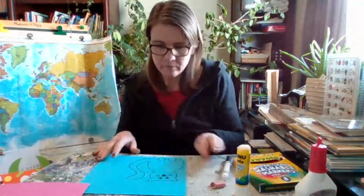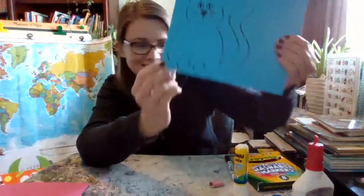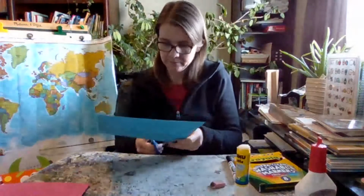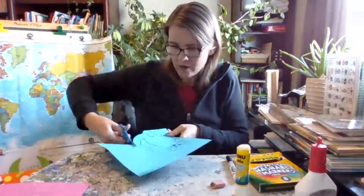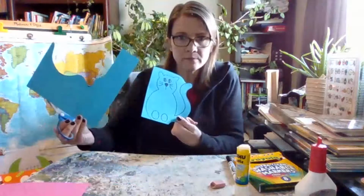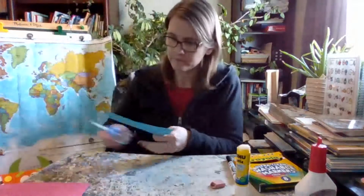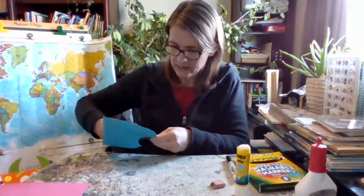Okay. Here's my puppet. It's a cat. Friends in my class know I love cats. So my first puppet is a cat, and now I'm going to cut the shape out using scissors. I don't want to deal with all this extra paper, so I just cut this off. I'll save it for later. And now I have a smaller amount of paper to deal with. It's a little bit easier for my hands.